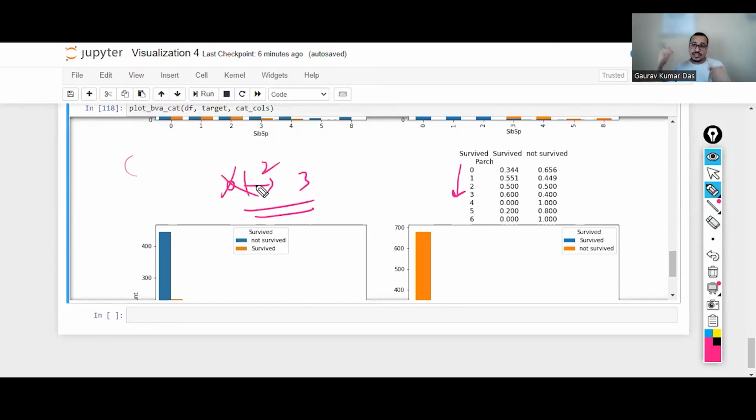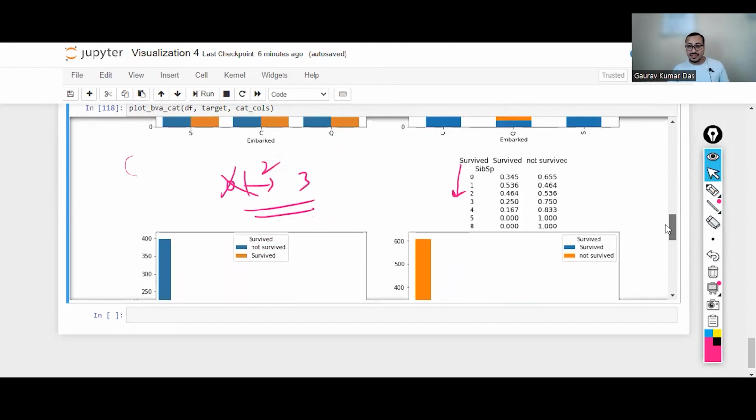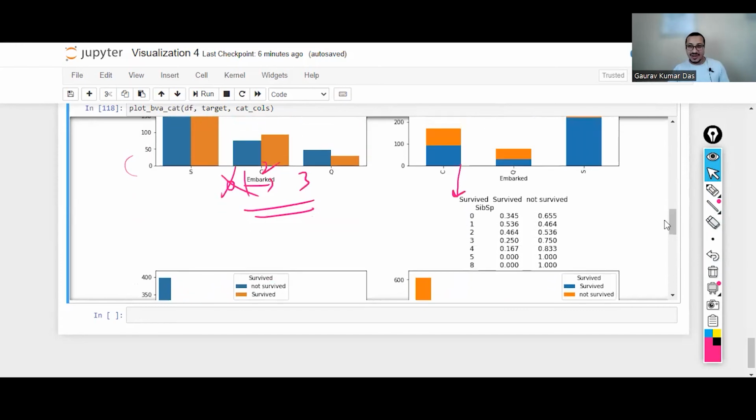Because we had parents or children. Children were younger people, so they are asked to evacuate first. Older generation people will be asked to evacuate first. But if you move on to the previous one, which is sibling and spouses, your family tolerance is less. From a family size of 3 itself, your survivability ratio dips down because of the age factor.